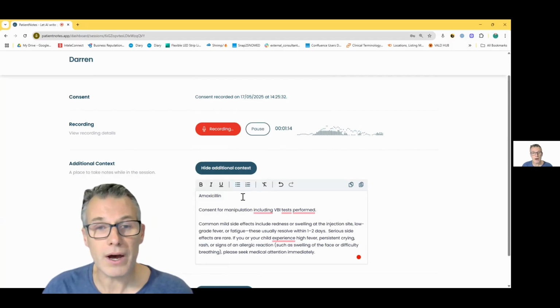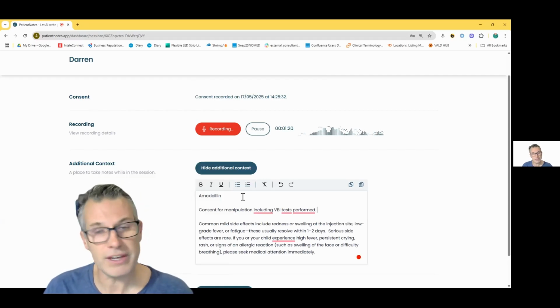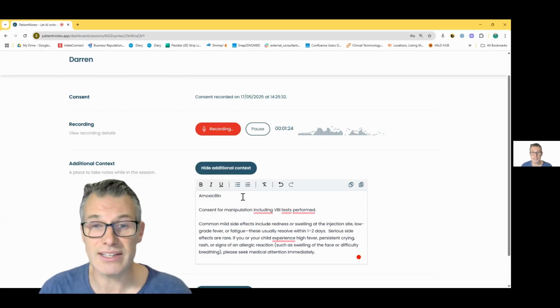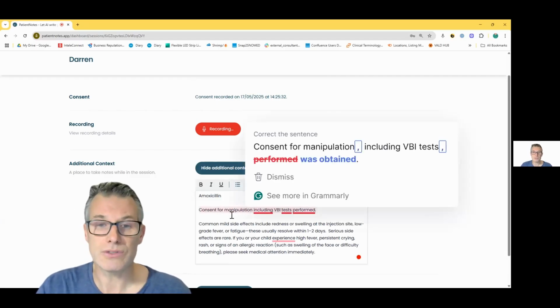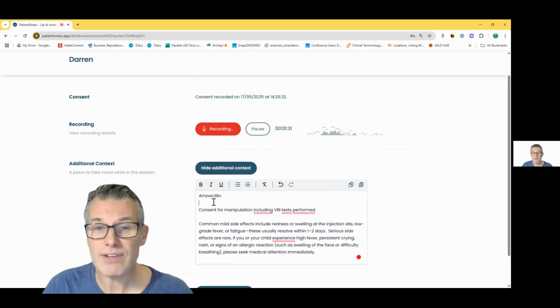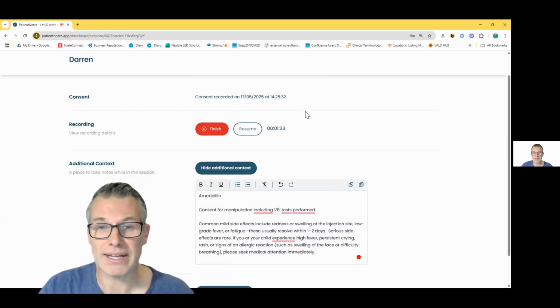So we hope that you find the use of smart snippets and these macros to be useful in your workflow. It's based, again, off the feedback each and every one of you is giving us in terms of just wanting some of these functionalities. And just in any of the text editors, wherever it might be applicable, even in your completed notes, you can actually use these smart snippets. So it's a toolkit to help you with better clinical notes.